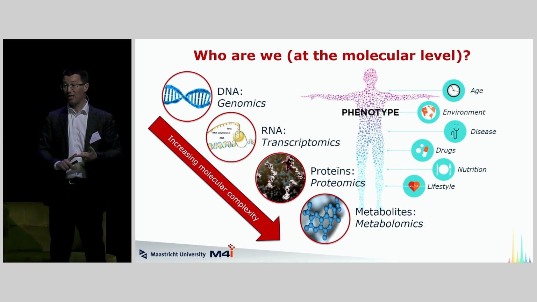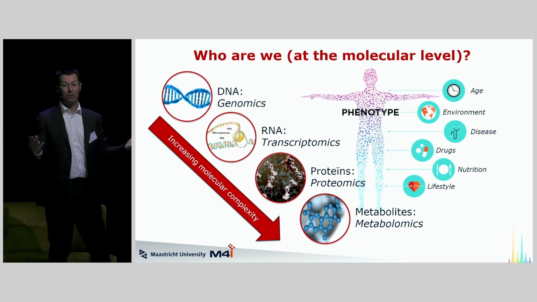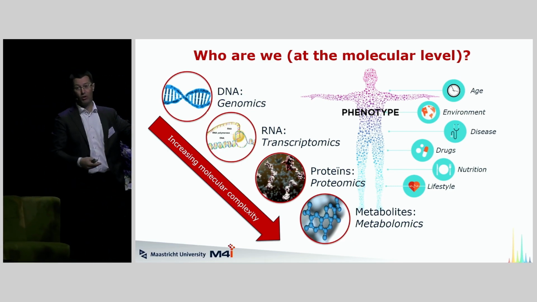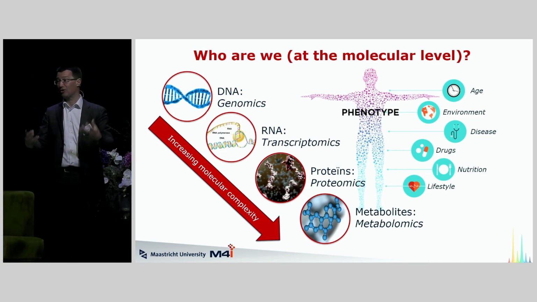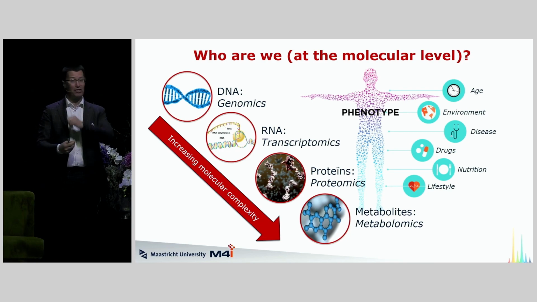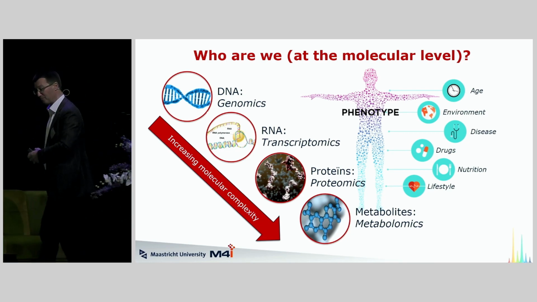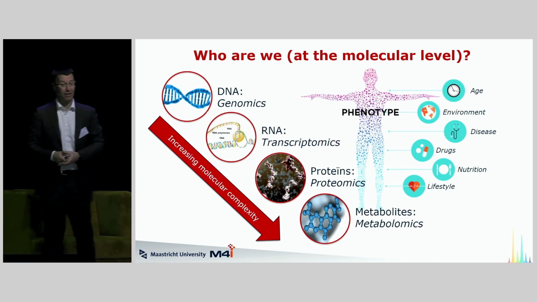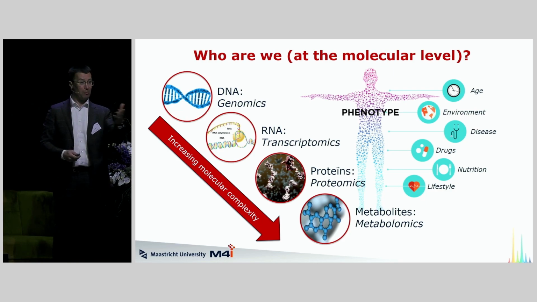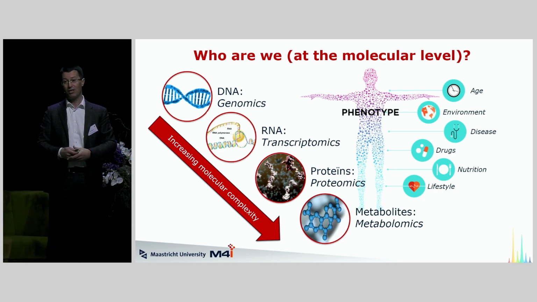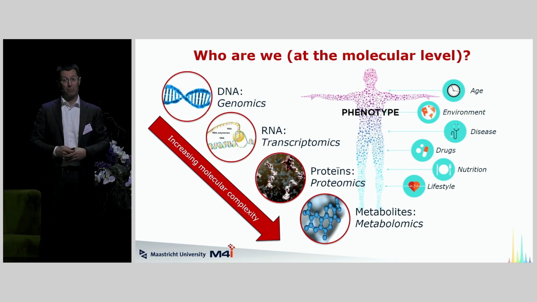We're going down into single cells where all of these aspects in omics, whether it's genomics all the way down to metabolomics, play hand in hand with an environment that is continuously changing every second of the day of your life. So how do we tackle that? Well, in my mind, one of the ways to tackle this is imaging mass spectrometry, and some of you will know what this is. It's using a mass spectrometer as a microscope.